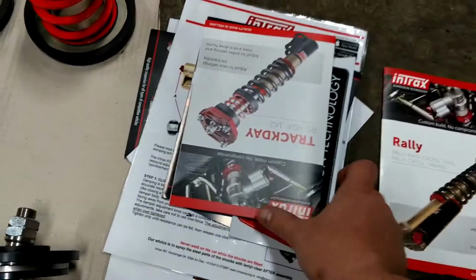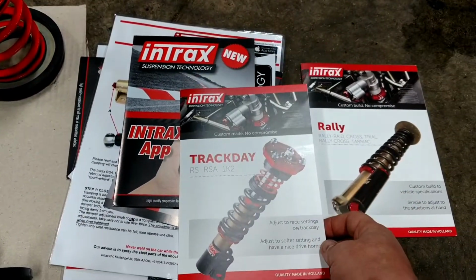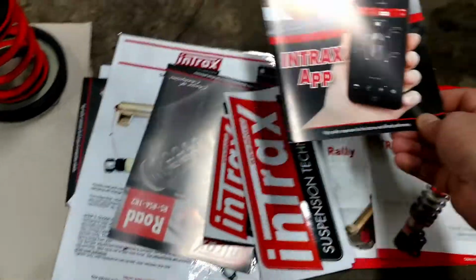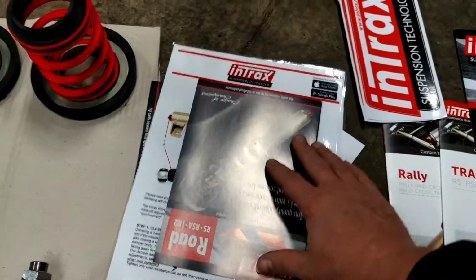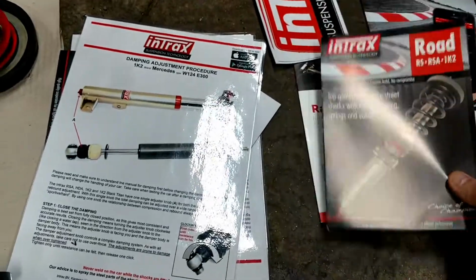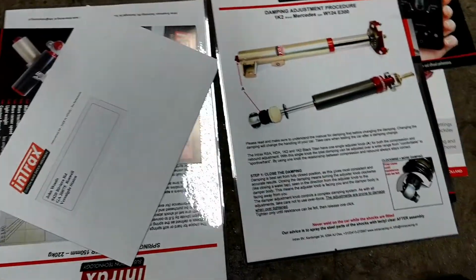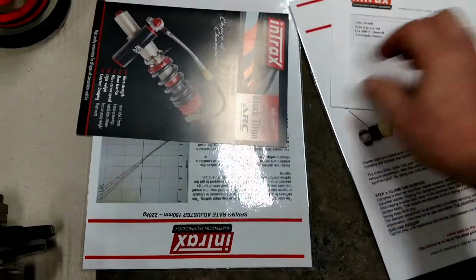What kind of goodies did they include in here? 12K. I think this is the one that I got right here. Man, these guys are very expensive and very professional. Bunch of cool stickers going to go on the car. What do we have here? This is what I'm looking for. The instructions. Looks like we have some nice adjustment instructions. Looks like a letter. That must be a receipt.